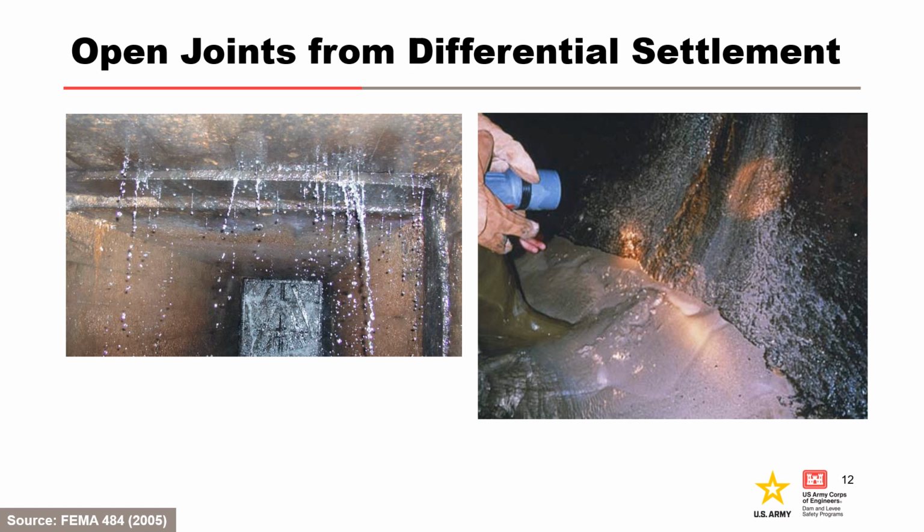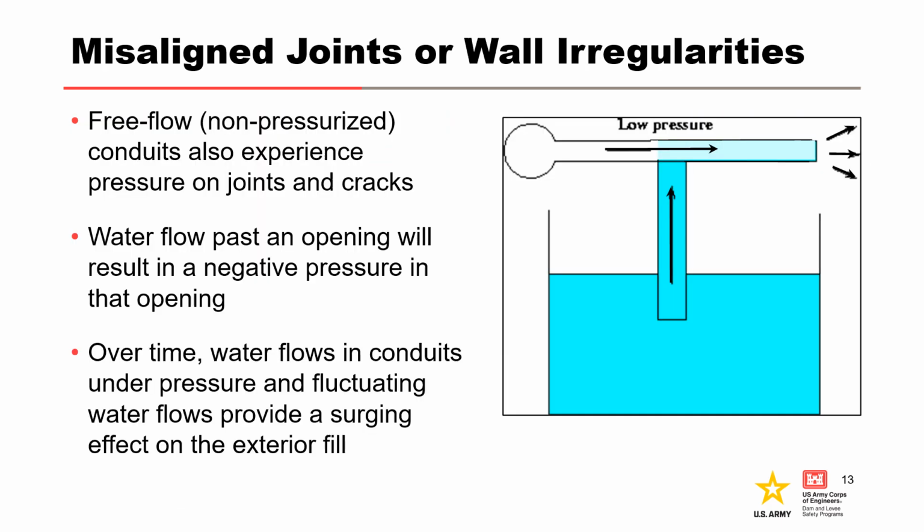And then on the right, we have an example of soil particles that are being carried into an outlet works conduit through a joint. Joint offsets can cause high negative pressures to develop at overhangs during high velocity flow within the conduit from a Venturi effect. Negative pressures can pull or suck surrounding soils into the conduit through openings, and voids can develop adjacent to the conduit. A continued loss of surrounding soil could lead to the development of a sinkhole, which can then lead to breach if it were to connect to the reservoir.